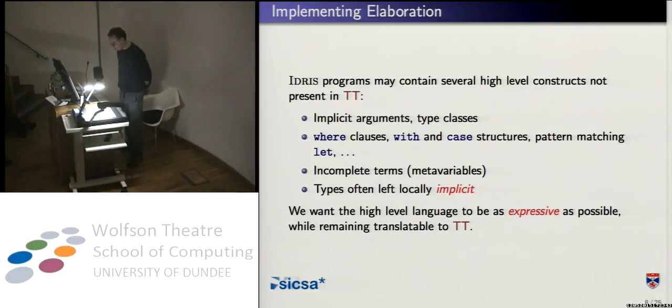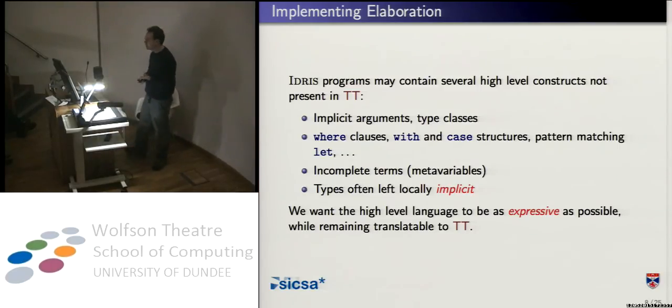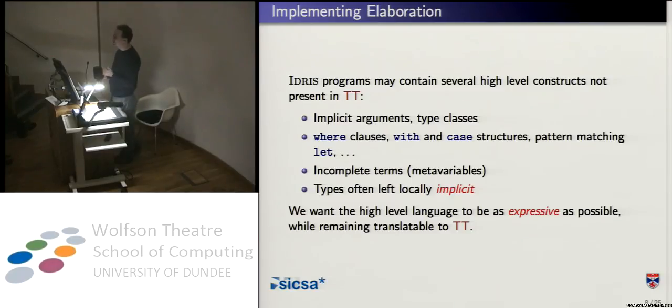So we've got where clauses, we've got ways of inspecting implicit arguments, so all these have to get translated somehow to top-level pattern-matching definitions. We allow incomplete terms. So I practice what I like to call type-driven development, which is abbreviated to TDD, which is not at all confusing. And type-driven development allows you to have incomplete programs where you say to the type checker, what is the context of this? What is the type I'm looking for? So the elaborator has to be able to deal with that, to deal with things where it doesn't know the value, but it does know the types that would fill it in.